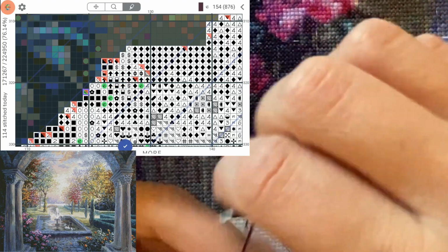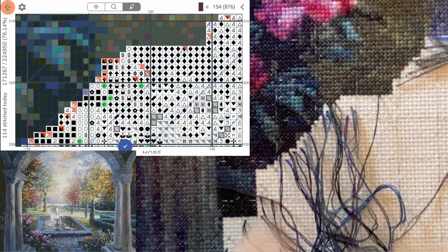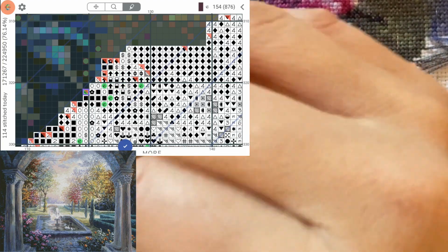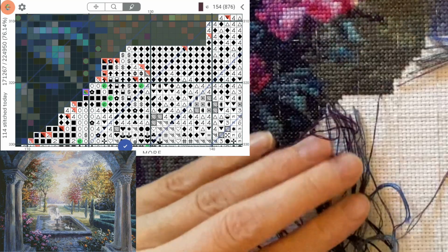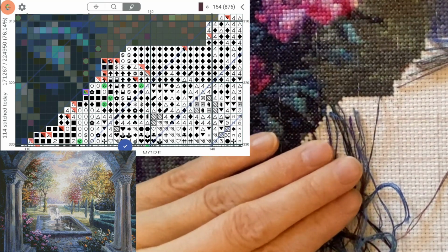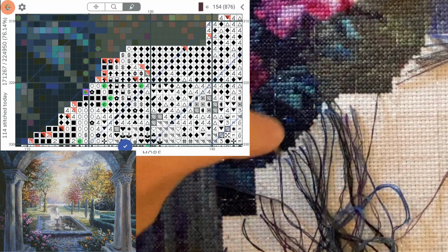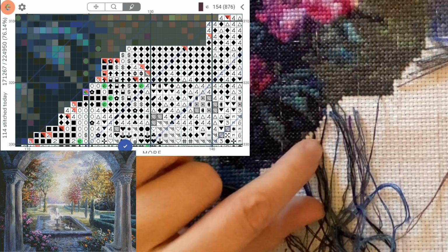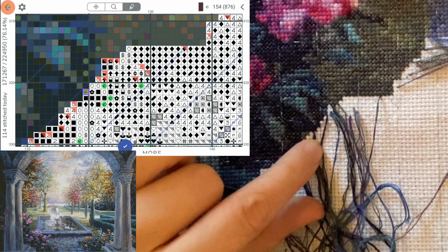Yeah, so after this sort of big block here, we got a bunch of confetti because I think there might be another flower here. Or a bit of a leaf. We shall see what it is.